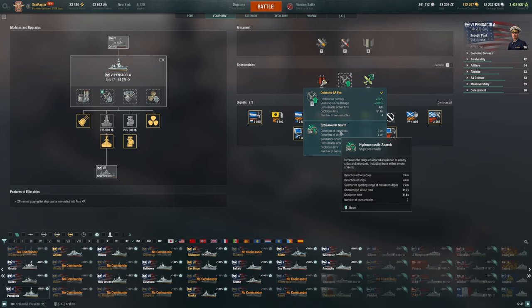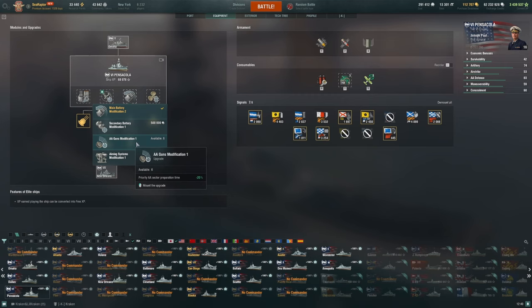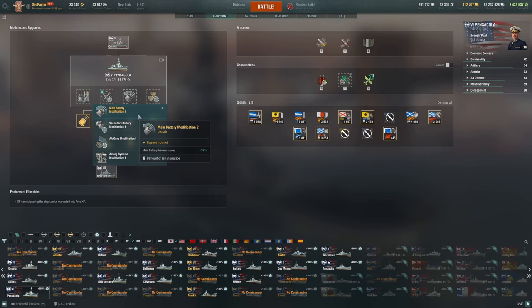I could very easily see myself doing something like this, right? And picking up the hydro. Turret traverse. This is what you want in slot 2. Don't try anything else, right? Your other options, don't take the AA guns mod. Aiming systems, you really want this. You really want this. But on Pensacola, you basically can't. You basically are forced into this turret traverse one, and I hate it.